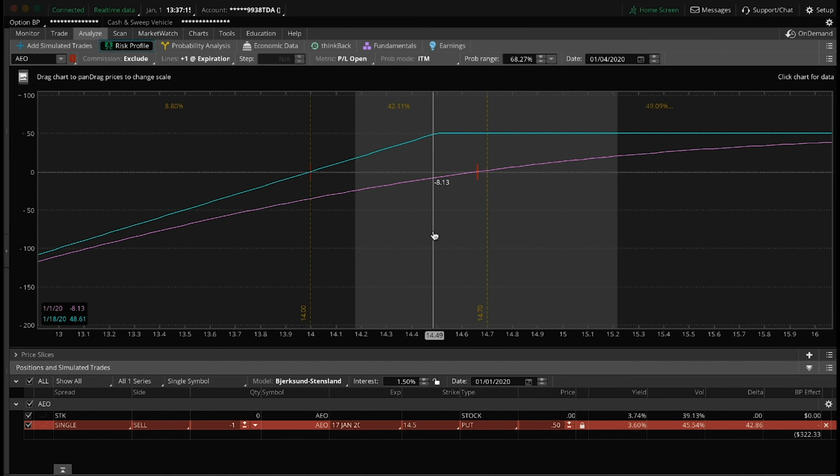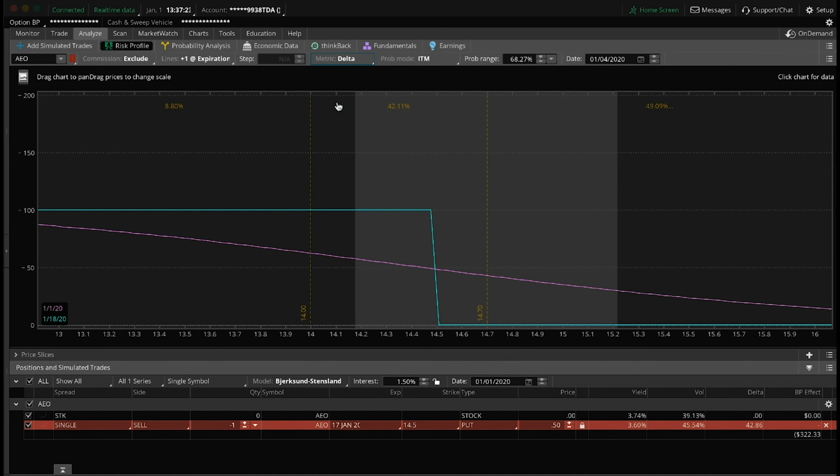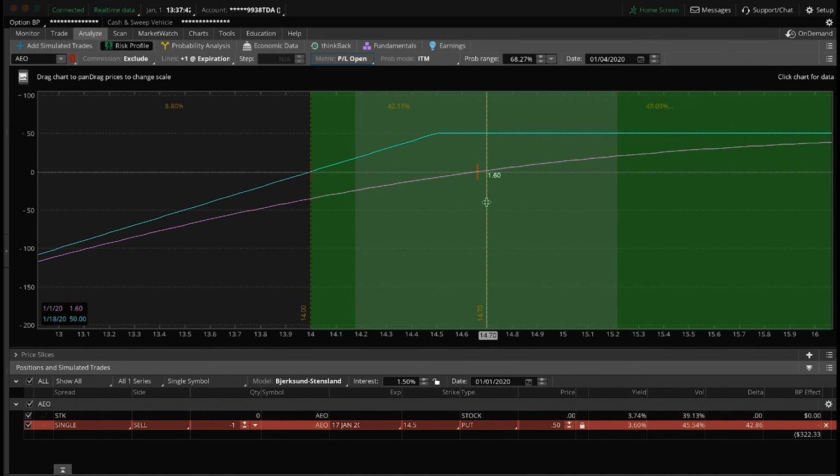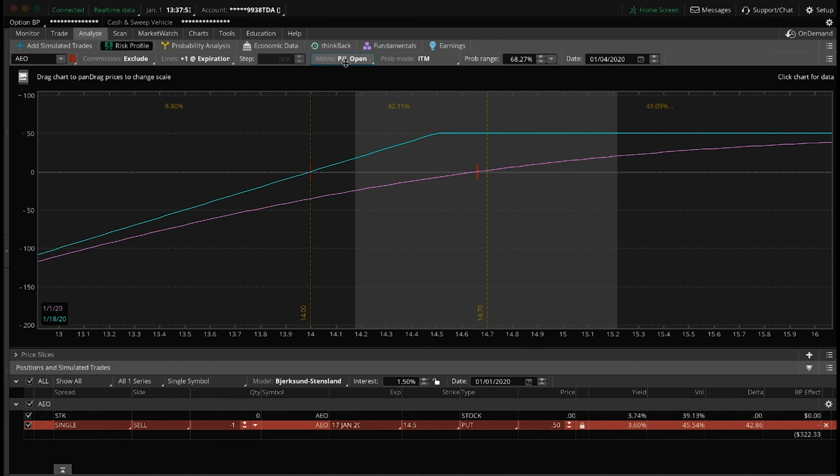I'll get into a second method of potential risk management in a minute here, but let's review the Greeks really quickly. So the first one is delta. You can see here right at the money, we have a positive delta, 42.97. Delta positive trades mean we want the underlying to go up. And you can see that in the picture. Anything at the current price or up is of course going to be good for this trade. So it is a delta positive trade. It's a bullish position.